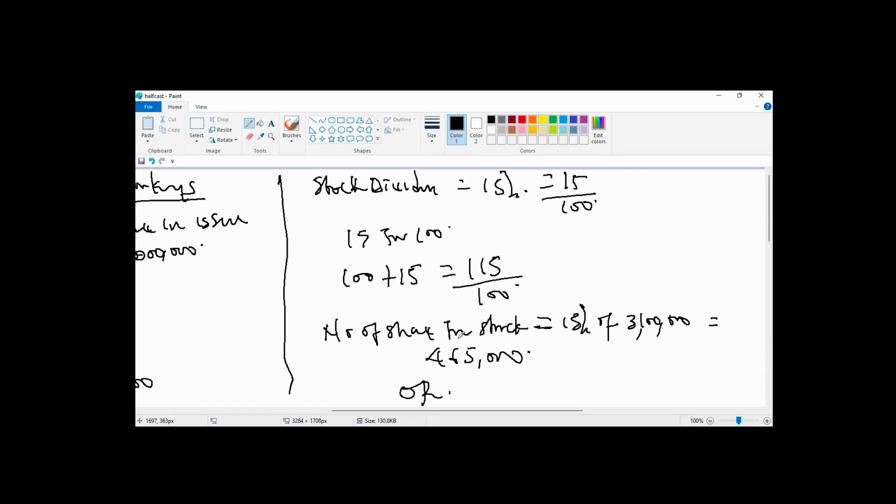Treat it like a bonus issue. You have 100. You are giving us 15. 15% is 15 over 100. That means 15 for 100. I have 100. You are giving me 15. Make 115. Divide by what I have before, 100. Is that clear? Yes, sir. It must be given to who? Existing shareholders, just like bonus shares.